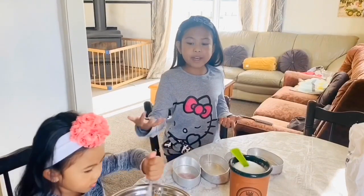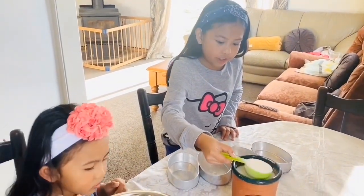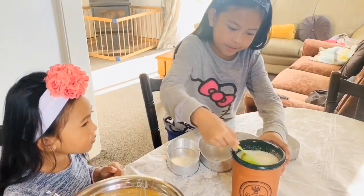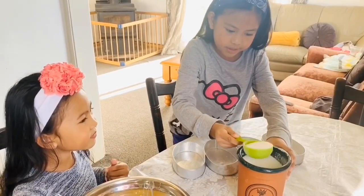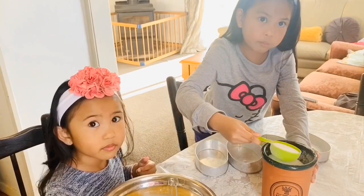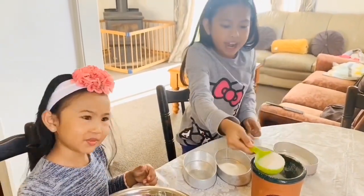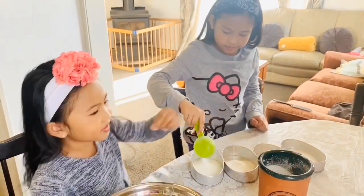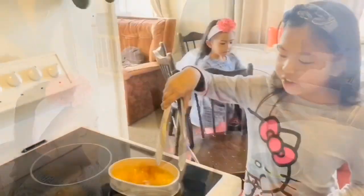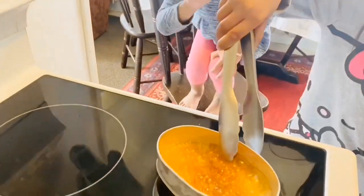So while Ashley is mixing all the ingredients together, I'm gonna put a one-fourth cup in each of the four molds. I thought this was gonna be easy making the Leche Flan, but it's kind of hard. One more time — I hope it turns out well. We have to put the sugar in so we can caramelize it.